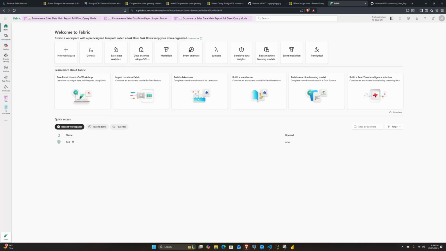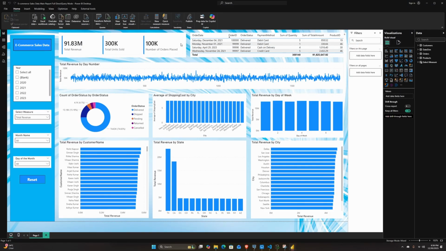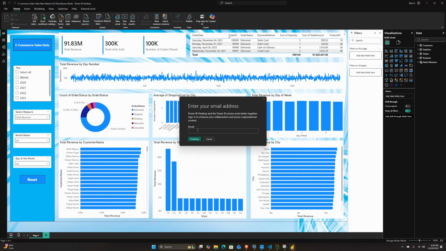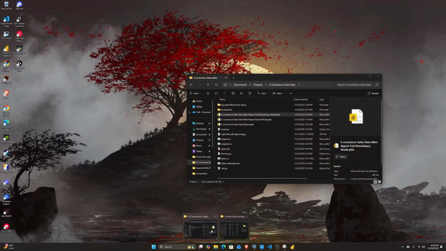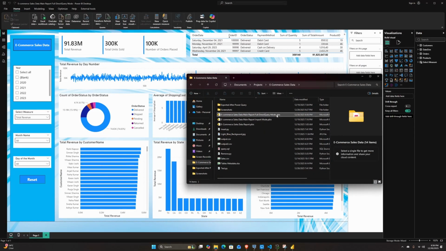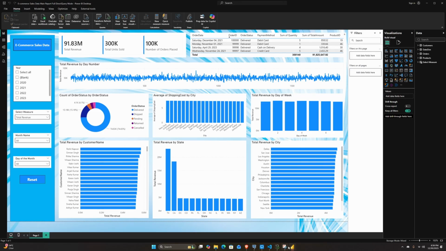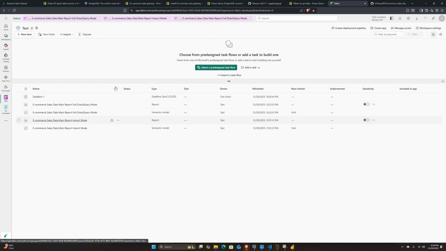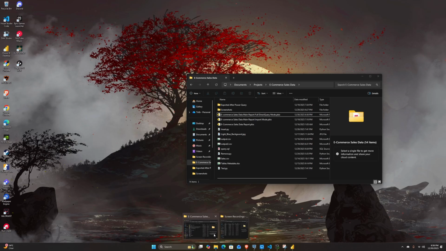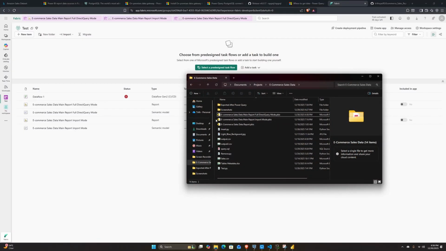And I have also gone ahead and published all these reports on the Power BI service. Right now, it's asking me to log in again with my email address, even though I have uploaded from the same system. I will show my workspace here. So this is my Fabric workspace, it's called test, and I have uploaded both reports here, which I just showed you.